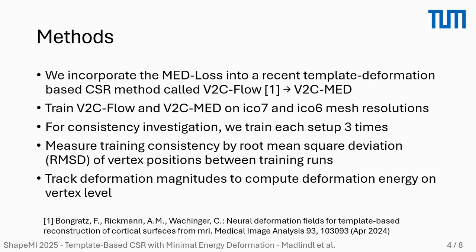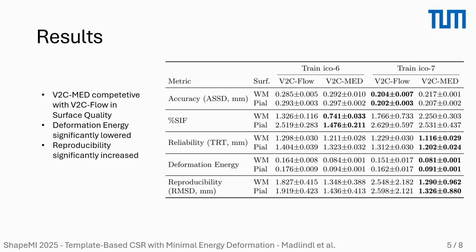We train both V2C-Flow and V2C-MED on the ICO 7 and ICO 6 mesh resolutions. For the consistency investigation, we train each setup 3 times, and we measure the consistency by the root mean square deviation, or RMSD, of the vertex positions between training runs. We also track the deformation magnitudes of each vertex to compute the deformation energy on a vertex level. The results, as we can see in this table here, show that the V2C-MED, or the MED loss, produces predictions that are of comparable surface quality and accuracy as the V2C-Flow baseline method.